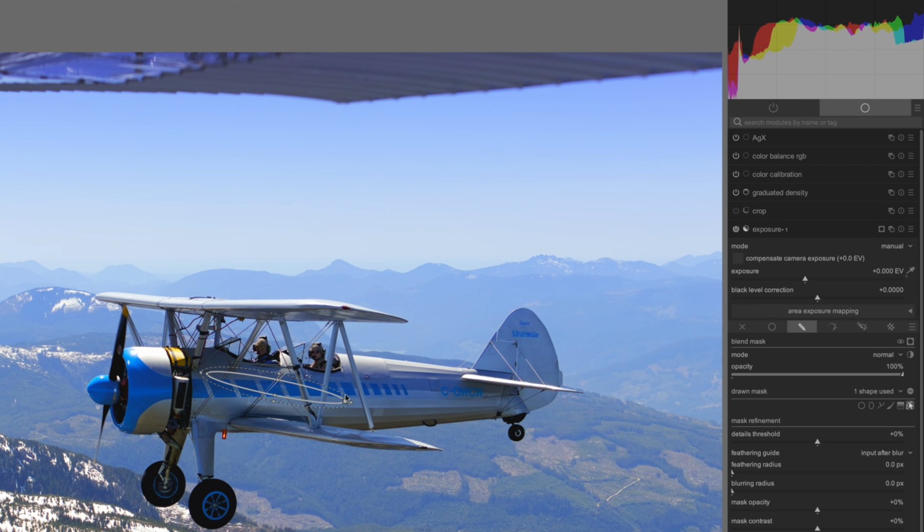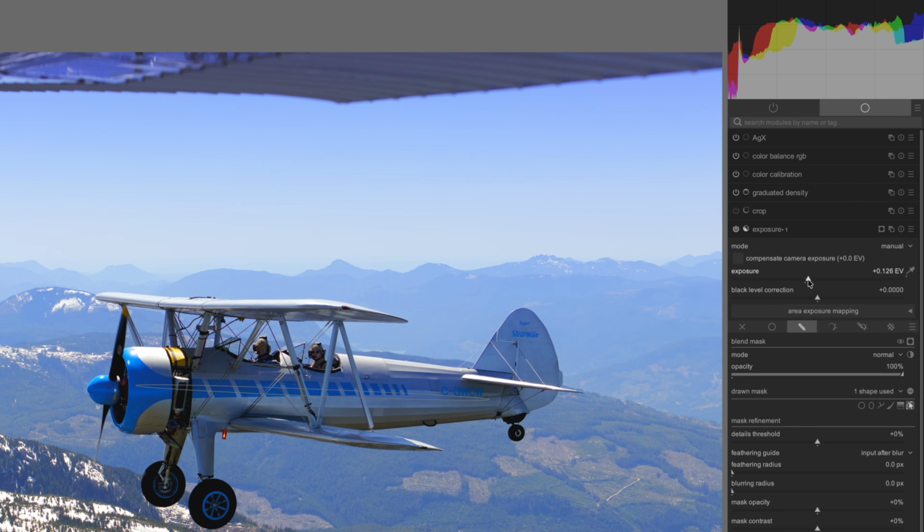You can adjust the size and feather with the small mask handles or by scrolling your mouse wheel. In the case of an ellipse, you can hold down the Control key while clicking a mask handle to rotate the ellipse. If you want to move the image around instead of resizing the mask, hold down the A key.